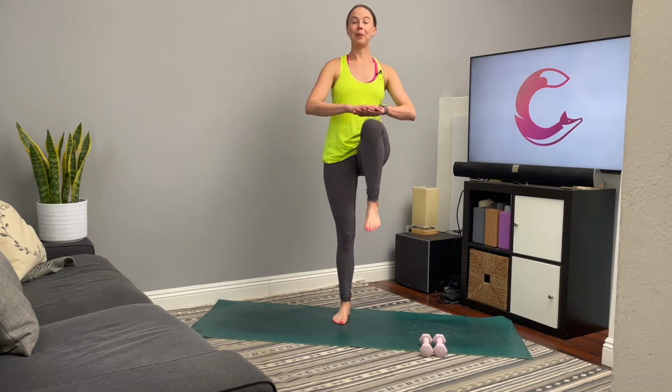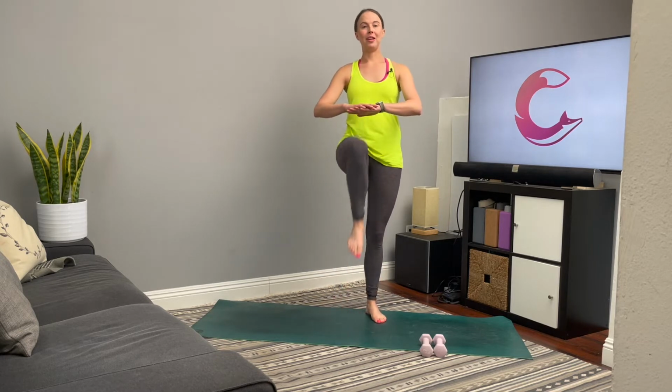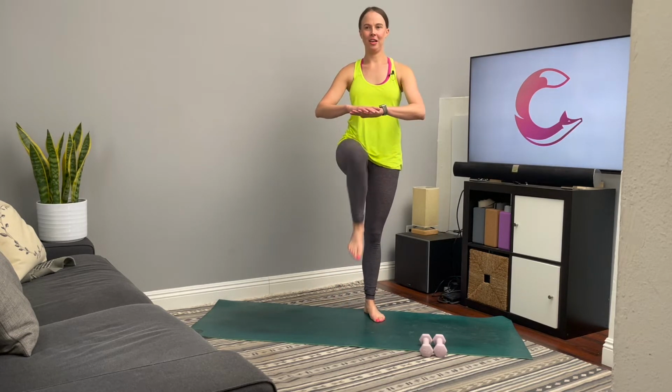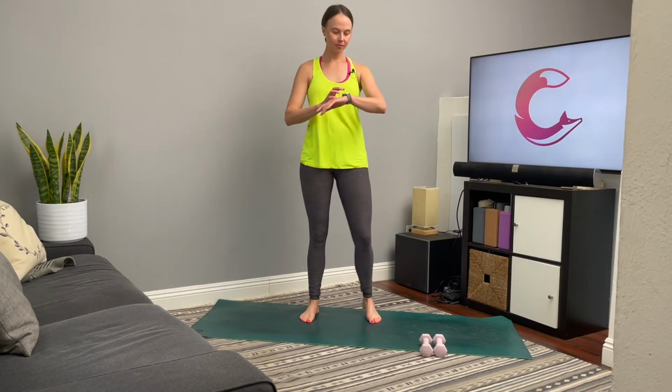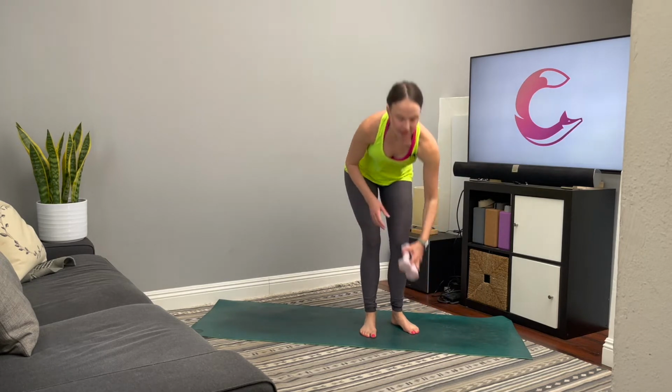Next exercise, remember, we're gonna grab the weights if you're using them. Out, in, and 4 punches. Good, you guys. 3, 2, and 1. Grab those weights. Whew. Take a couple breaths. Really nice job. Make sure when you're moving through this next exercise, the arms are out shoulder length and the elbows are slightly bent. Get ready, get set, and go.